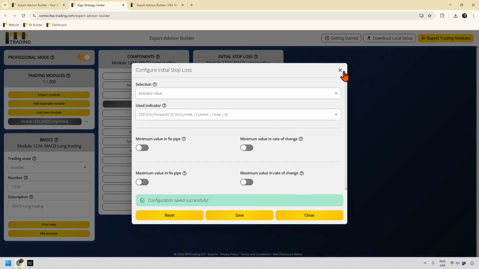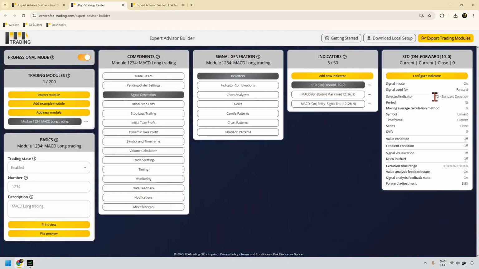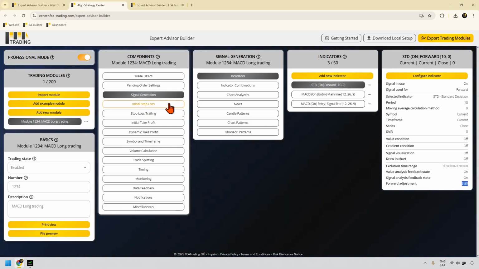Just to recap, instead of 200 fixed pips, the initial stop loss will now be calculated by open price minus 3.5 times the standard deviation. This is a robust approach for long-term stability. For a good trading strategy, a take profit is usually crucial. However, we will streamline it here a bit. We will simply use a risk ratio, which puts the stop loss, the risk, in relation to the take profit, the chance. This is a very common way to determine a good exit point.